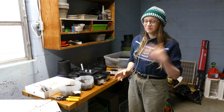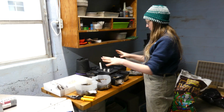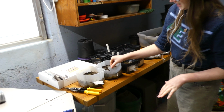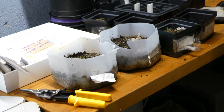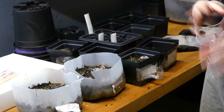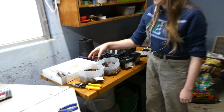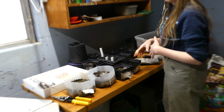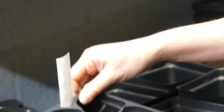Alright, so the last thing I'm going to do in this video, and I'm going to do it off camera, but I do want to explain what I'm doing, and then I'm going to end this video after this. So these pots that you see here that are cracked and old, they were my failure winter sowing and stratified seedlings from last year. And basically, if you come closer, I'll show you, I've been seeing some little green growth in here. And this is supposed to be pale beard tongue, for example. And I've seen little green growth in several of these pots.